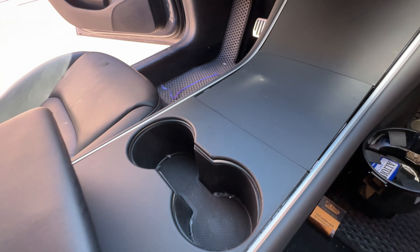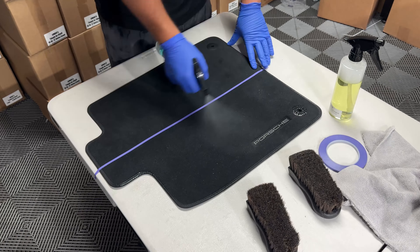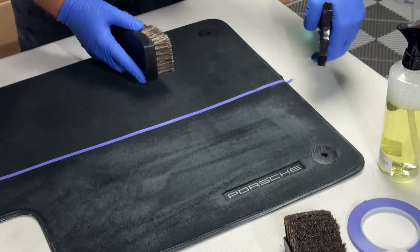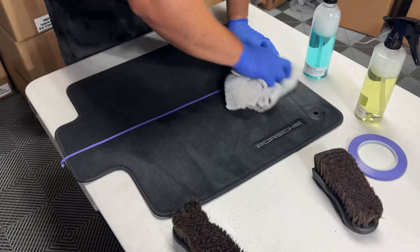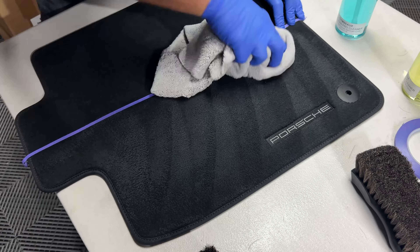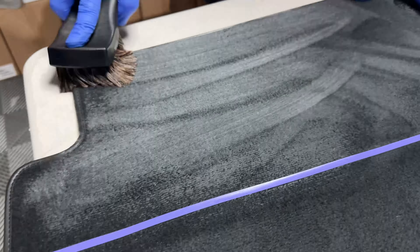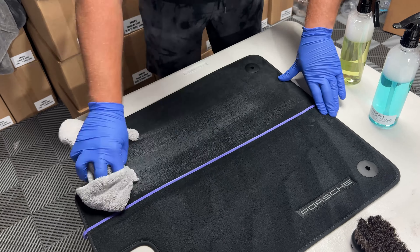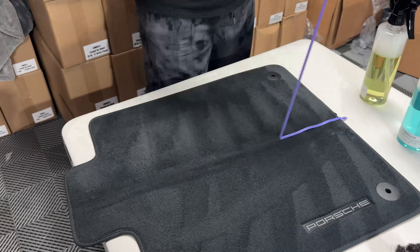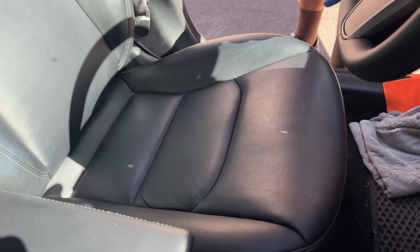I intend for this to always be used with the label, but it's something to consider. As we run through cleaning these interiors and trying different stuff — like cleaning an already-clean carpet just to see the foaming nature — how hard is it to get these to foam on a brand new carpet? I'm just trying high foam versus medium foam on a lot of the different surfaces in the car. I didn't notice too much of a difference between medium and high foam, but on the Tesla where something required a little bit more scrubbing and more product, I did tend to like the high foam more.